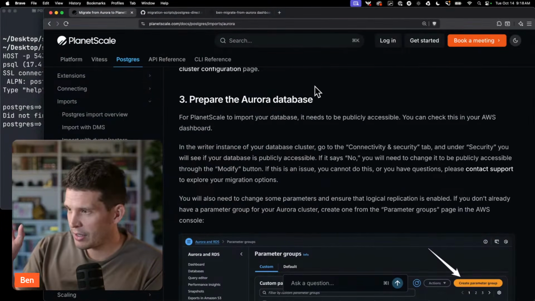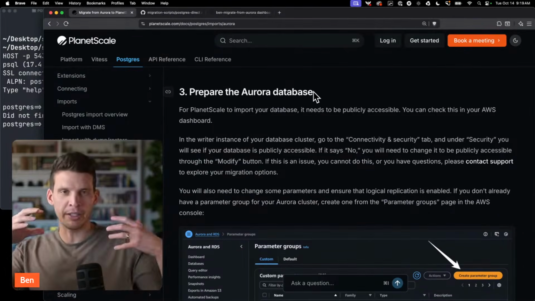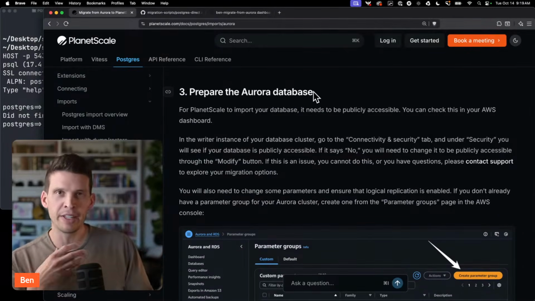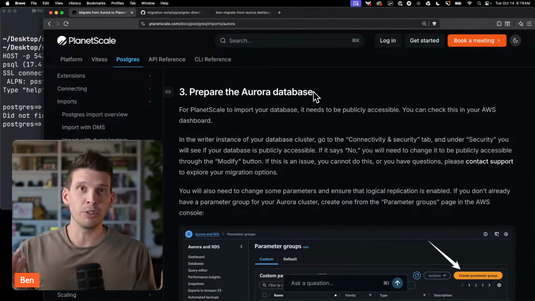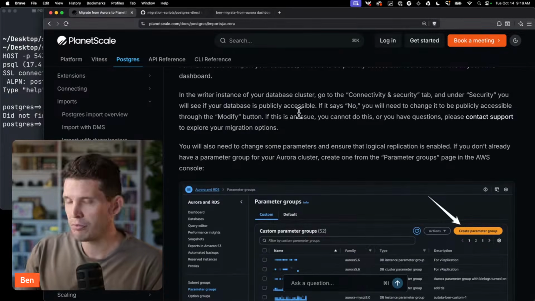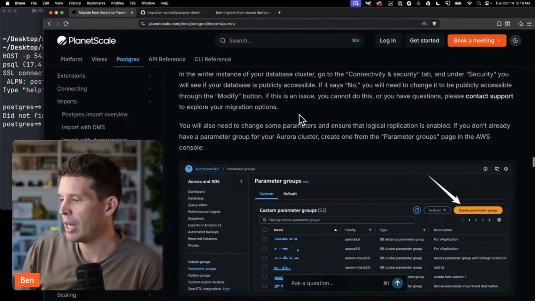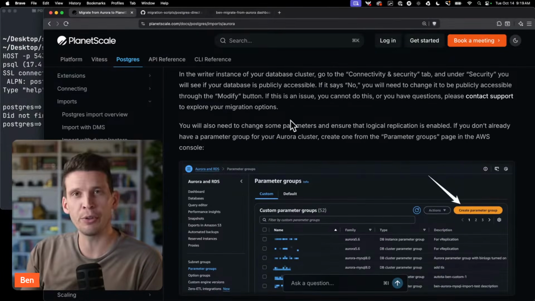And then you prepare your Aurora database. Again, I've done a lot of this already, but presumably, if you're coming from Aurora, you already have that database. It's already probably serving production traffic right now, right? So this is something you need to take care of, because you don't want it to negatively impact the stuff it's handling right now. But you have that database, and then there are just a few things you need to make sure to configure.